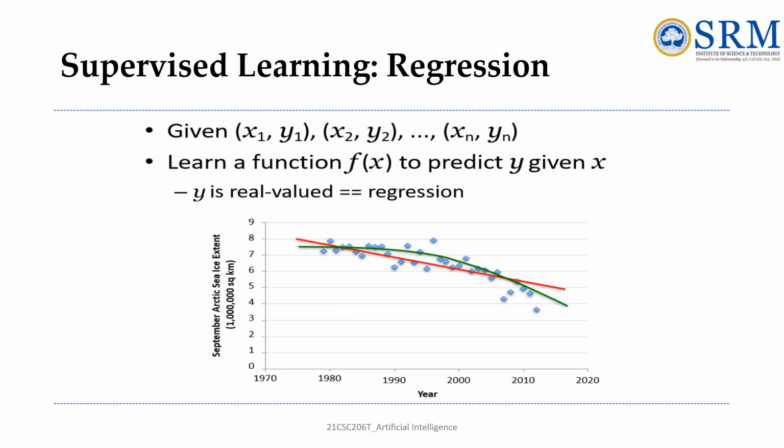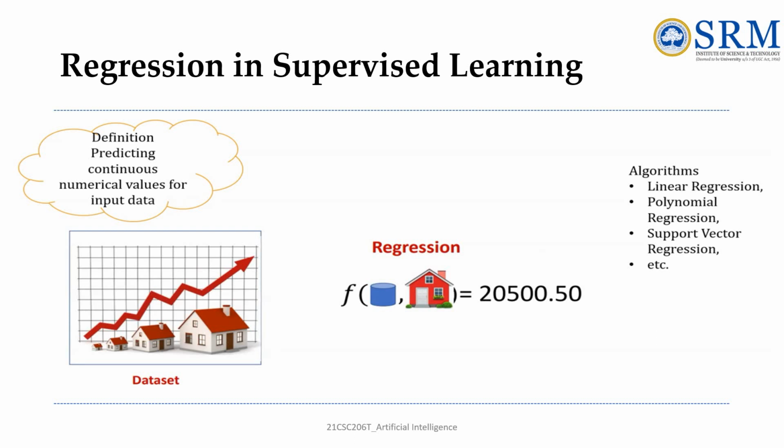Next we have regression in supervised learning. This is the second major task, where the output is a continuous value, such as predicting house price based on size, location, etc., or forecasting stock prices. Unlike classification, regression deals with numerical outcomes. Linear regression is the simplest algorithm here, fitting a line to the data points to predict future values.